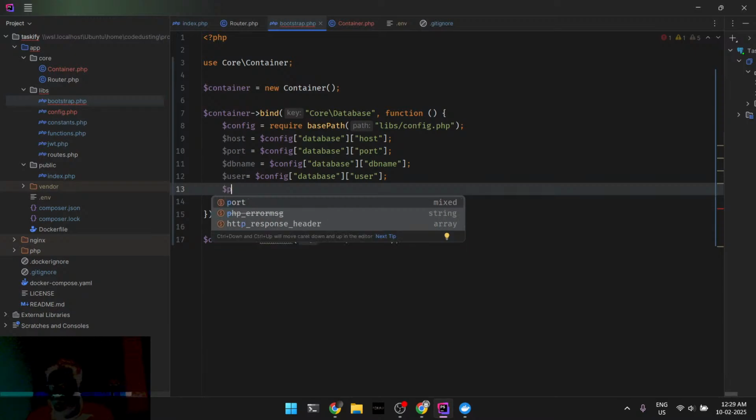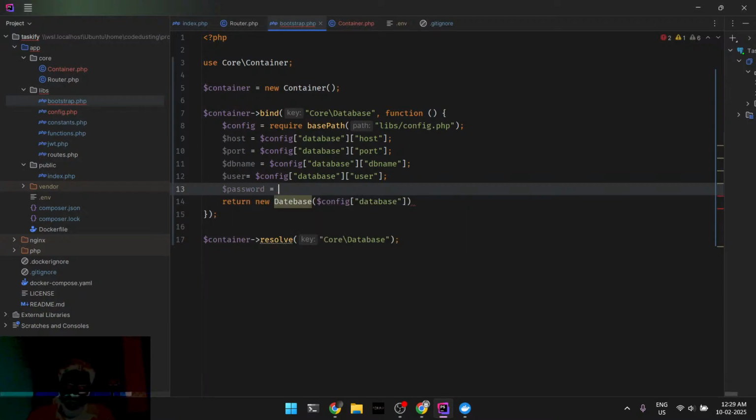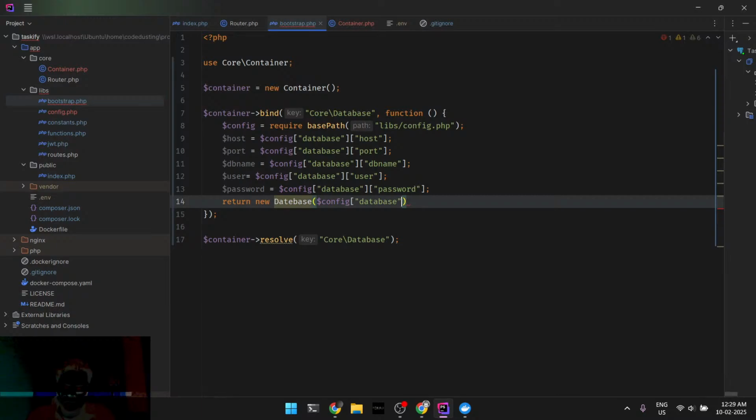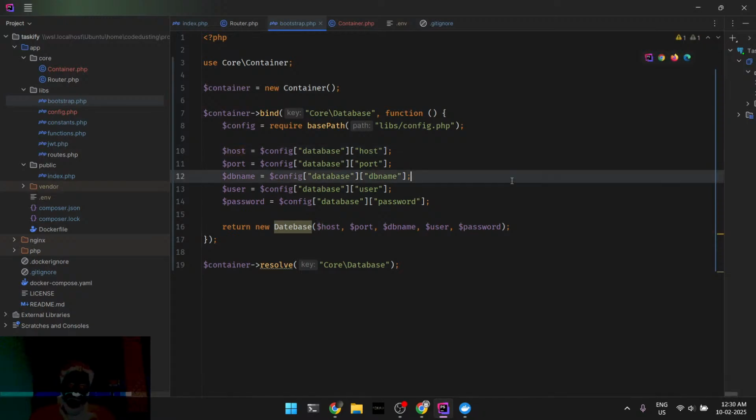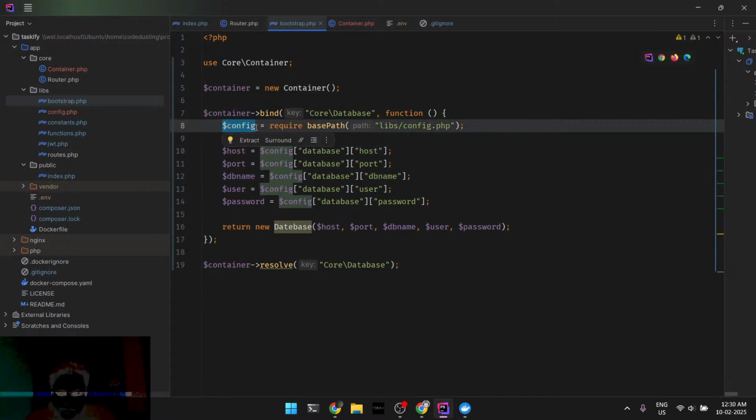Then we will have password, which will be password, and here it will be new database. Let's start with host, port, db name, user, password. Okay, so that's what we're doing.